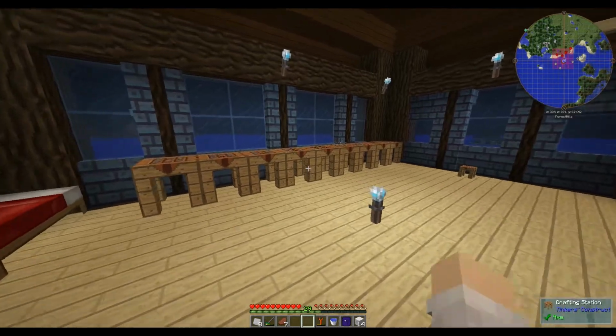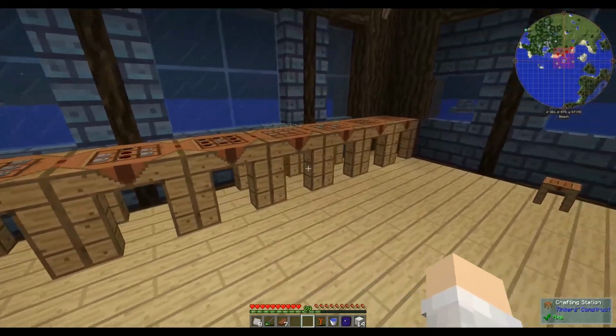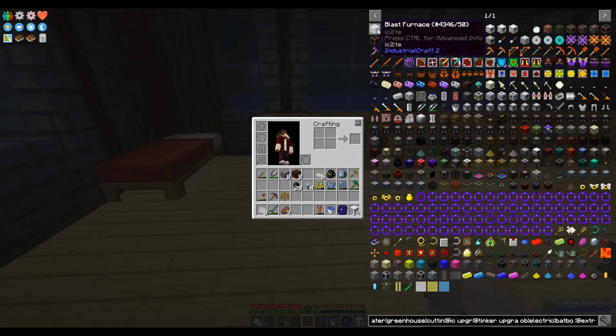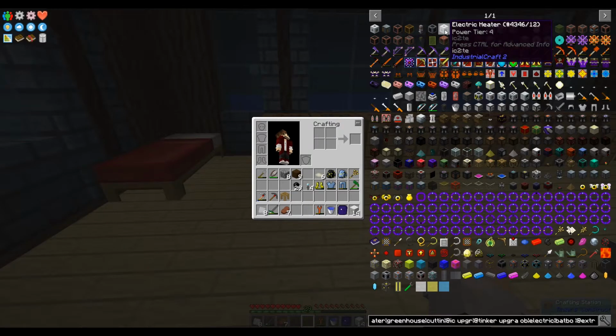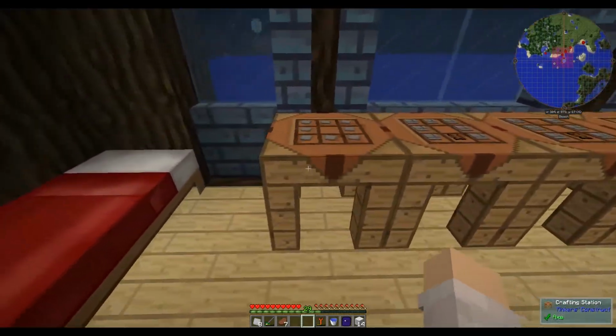Right, everyone, welcome back. So now I have everything here prepared, I think, for what we need to make the rest of the machine. So we are going to be making the blast furnace and the electric heater. So let's get started with making a few bits of these. We're also going to be automating it a little bit as well.